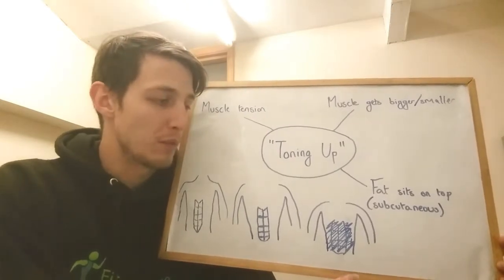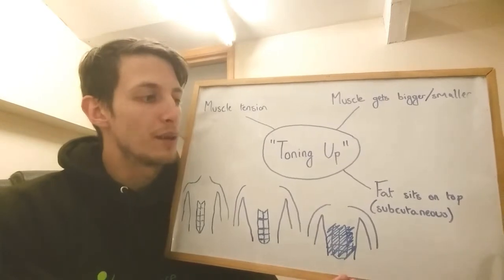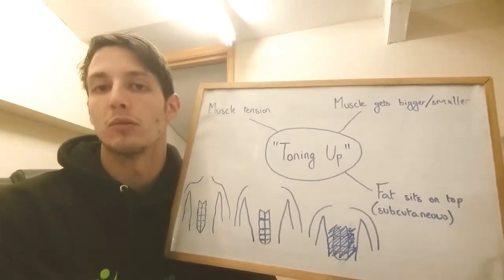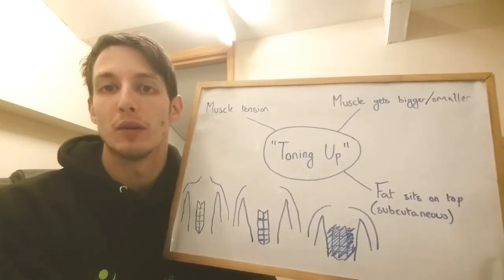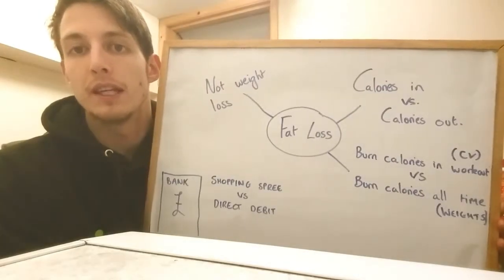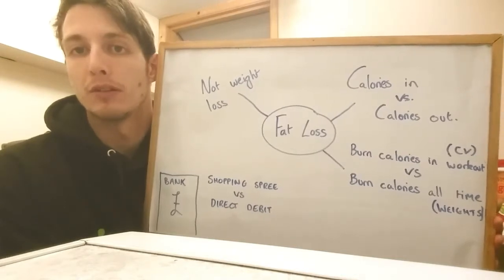So the issue for most people is this layer of fat that goes over the top that covers it. Subcutaneous fat is fat that sits underneath the skin, and obviously that sits between the muscle and the skin. So that means you're less likely to see the definition of the muscle and less likely to feel the firmness there of that muscle that's been worked. So hopefully now it's clear that the issue for most people is fat loss. It's getting rid of the amount of fat that sits on top of the muscle.